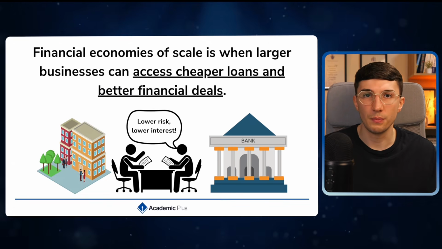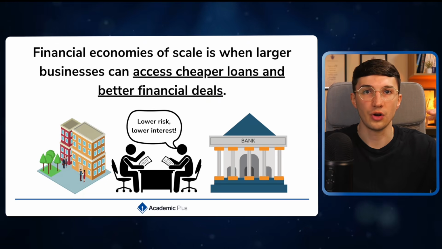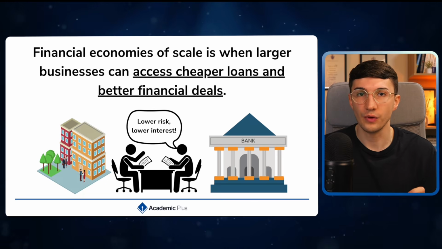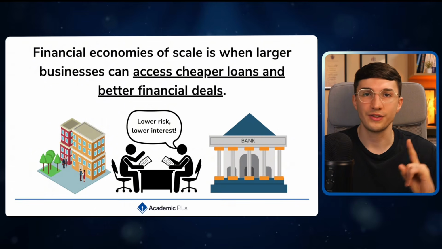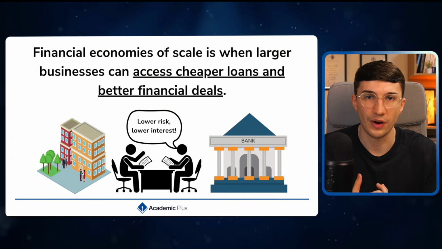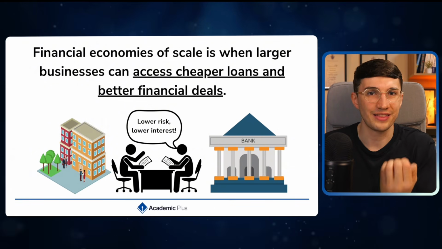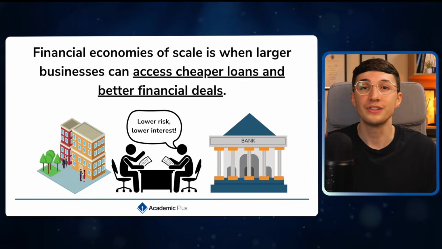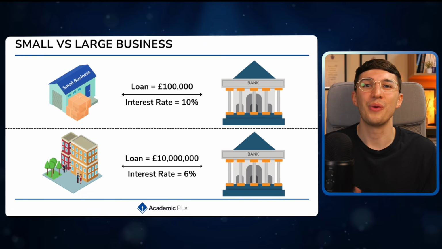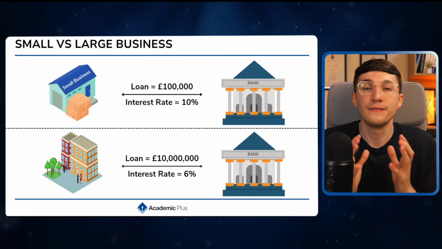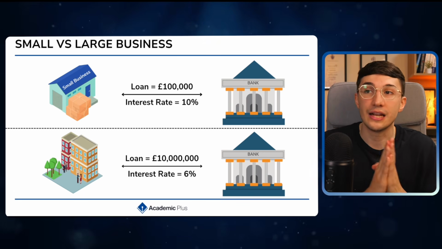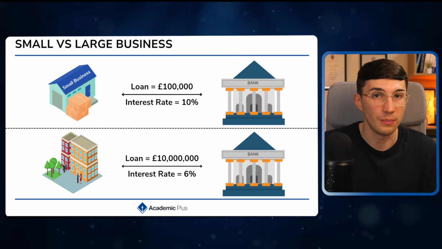So typically smaller businesses would have a higher interest rate charge as they are perceived as a higher risk. But for a larger business which has more of a stable cash flow, has more financial records and are able to negotiate that lower interest rate, they obviously have a bit of a discount. So when we look at the interest rates charged for larger businesses, typically it is going to be a bit smaller than your smaller companies.